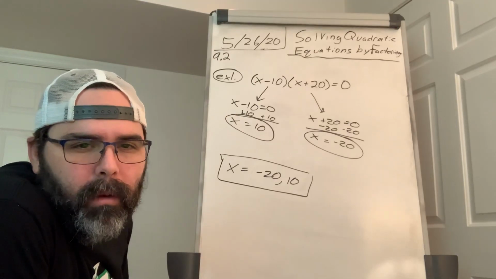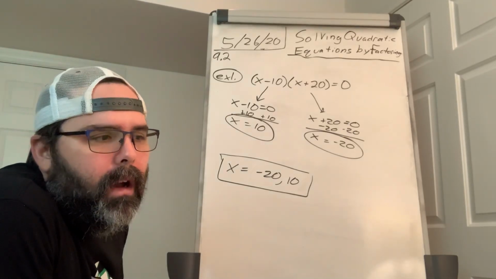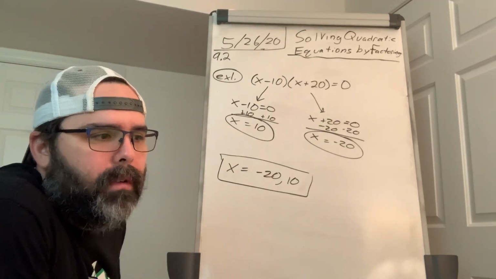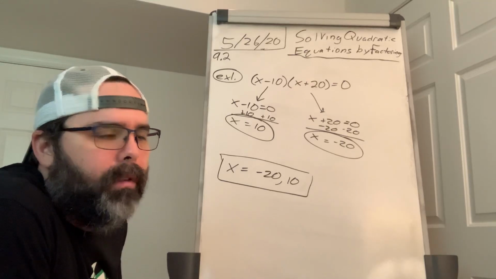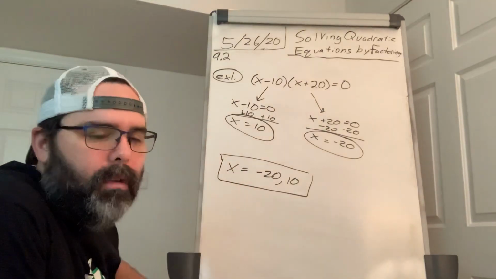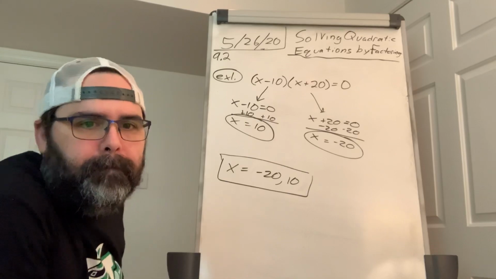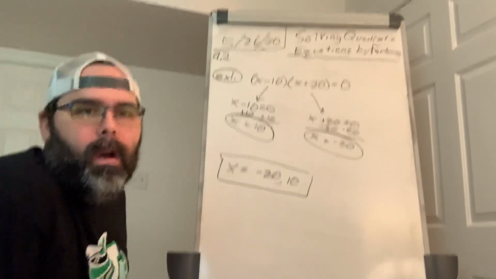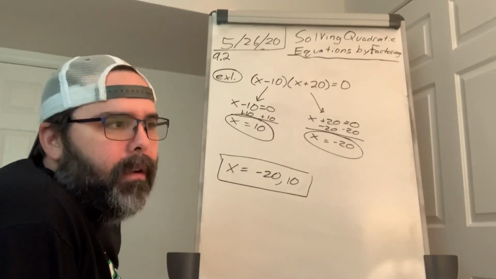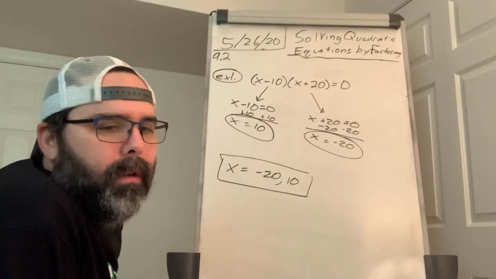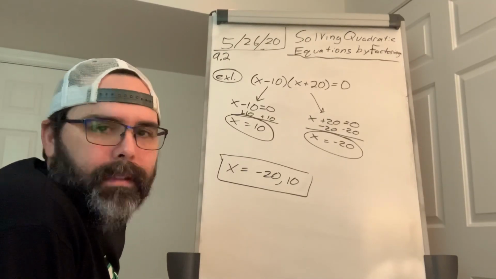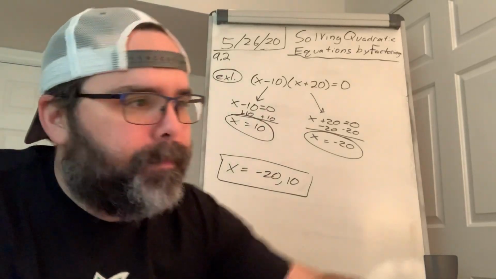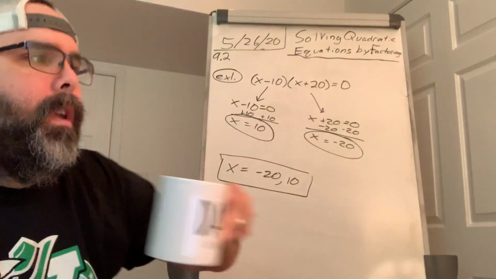All right, now, it's important that we understand what it is we found. Does the order in which you put the numbers matter? Whenever you write a list out, you want to put the smaller one first. So I always put the negative one first. Okay, cool. The order doesn't really matter, but you should put the small one first whenever you're listing something out.